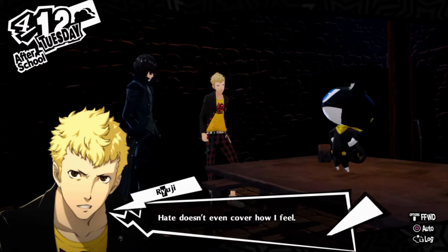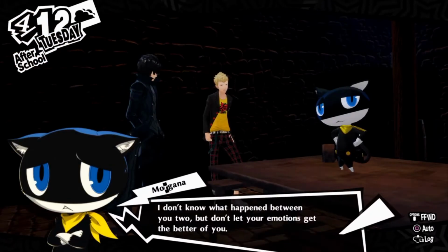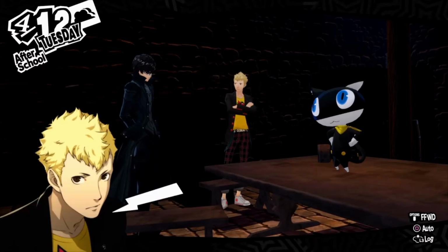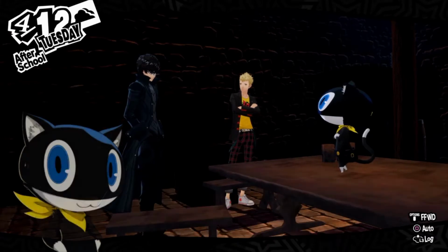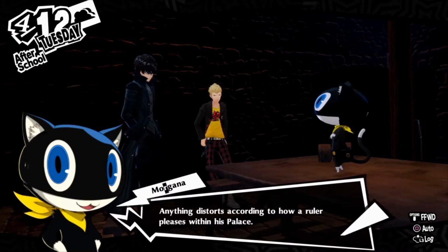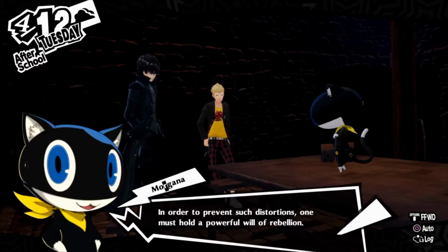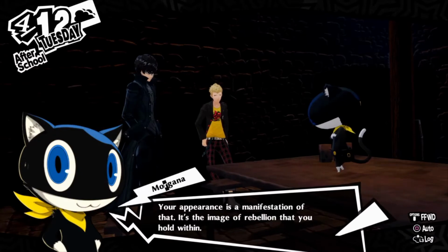What happened to Ryuji and Kamoshida? Everything is that asshole's fault. I don't know what happened between you two, but don't let your emotions get the better of you. His lackeys are everywhere inside. You're curious about your outfit, aren't you? Yeah, I'm curious as hell about it, too. That's also because of this world. More stuff that makes no sense. Anything distorts according to how a ruler pleases within his palace. A school can turn into a castle like this, after all. In order to prevent such distortions, one must hold a powerful will of rebellion. Your appearance is a manifestation of that. It's the image of rebellion that you hold within.